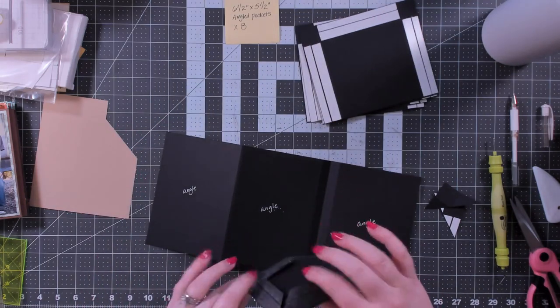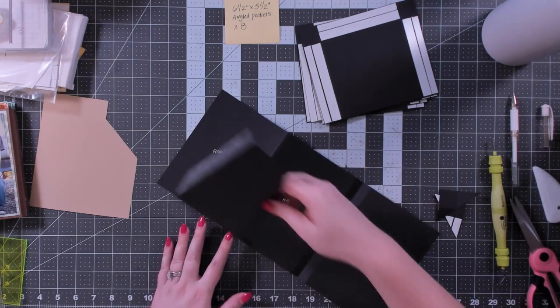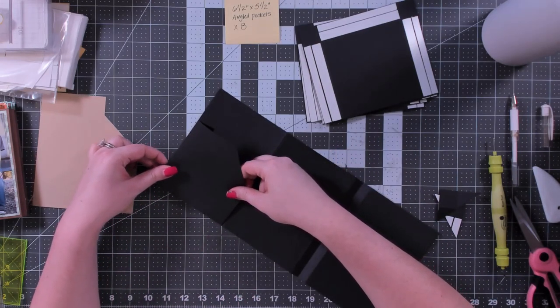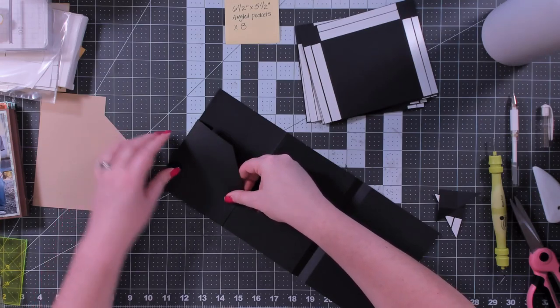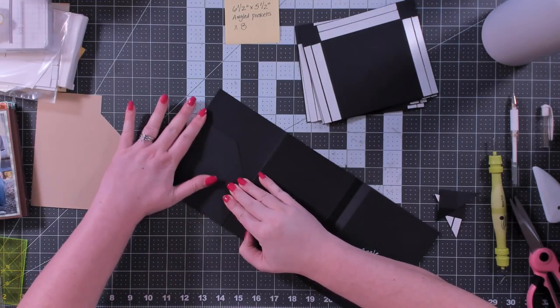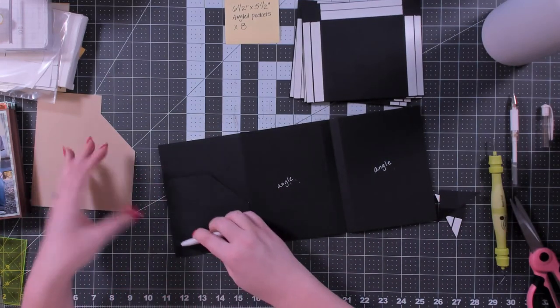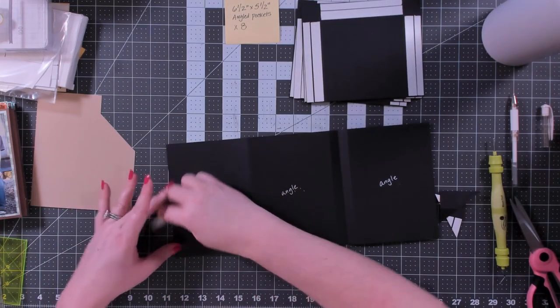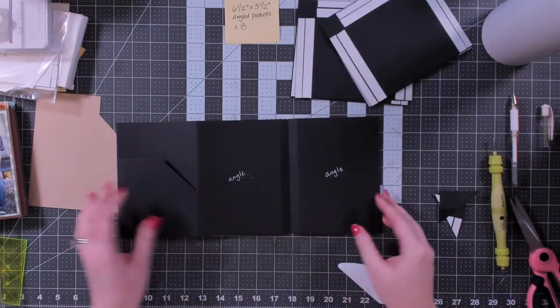All right, now I'm going to stick this down and I'm going to line it up with this score line and the bottom edge, because if it hangs over at all, I want it to hang over the other side. I don't want it to hang over the score line, but it doesn't hang over because I'm good at crafting. So there you go. All right, so that's pocket number one.